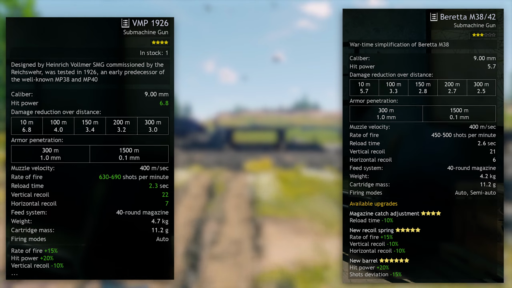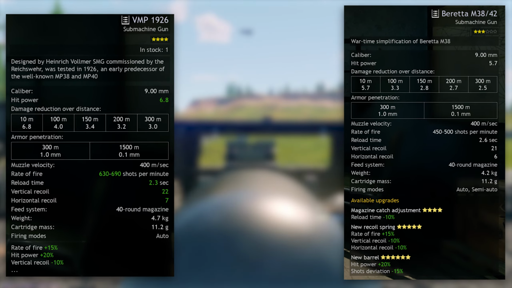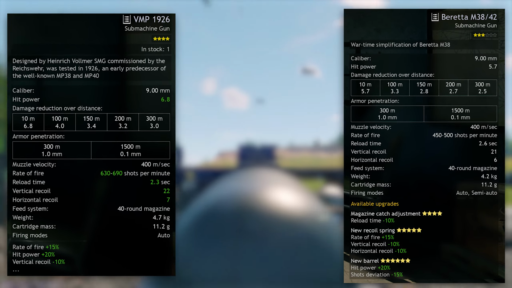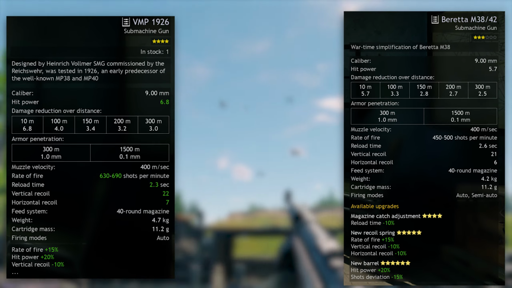So, to decide which of the two is better, it's basically a trade-off between very slightly better recoil and slightly better rate of fire. In my opinion, I pick rate of fire as the best factor, as it's not an excessive increase in shots per minute. Therefore, the VMP is better, albeit not by a whole lot.